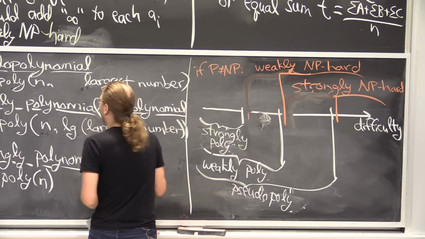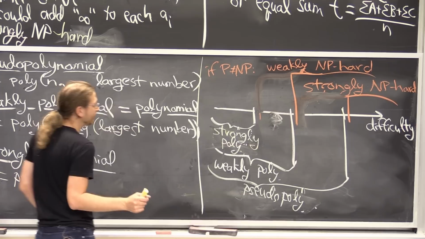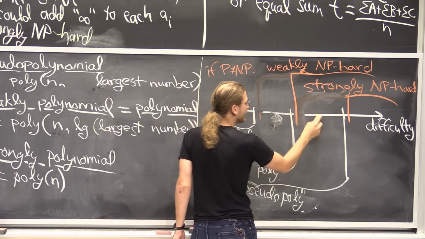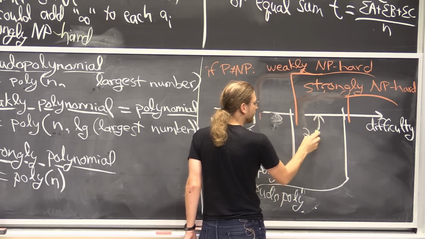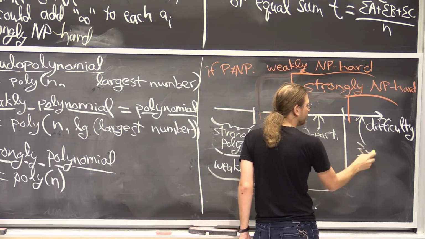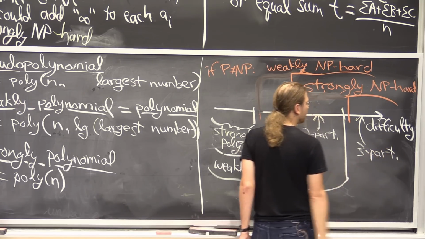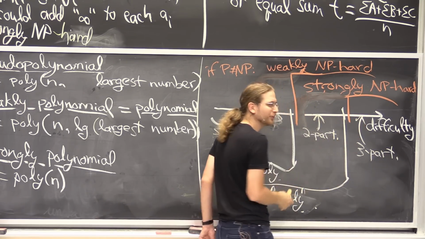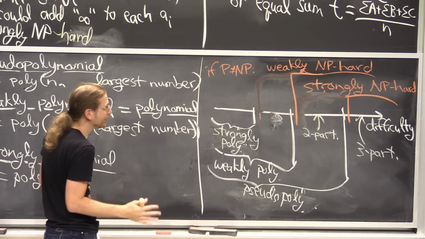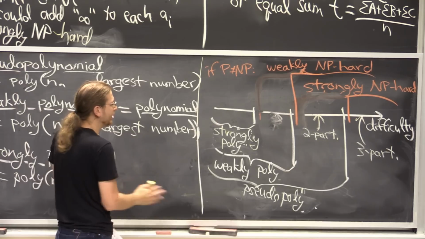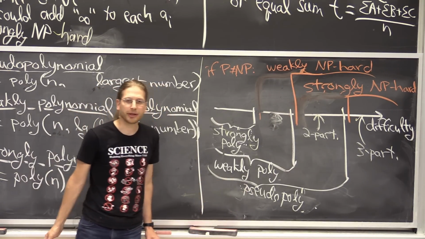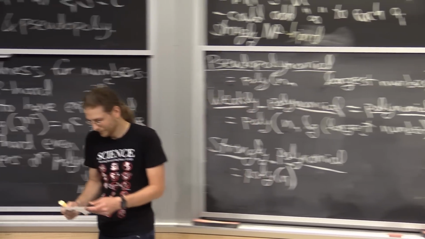Cool. So let's check. Two-partition should be pseudo-poly, so left of this line, but weakly NP-hard, so right of that line. That looks good. So this is two-partition. Three-partition is out here. I draw this as a region, but it's more like a point in my old diagram, because three-partition is actually in NP, so it's strongly NP-complete. So it's right at the edge there. Anyway, there's no pseudo-polynomial algorithm for three-partition, unlike two-partition.